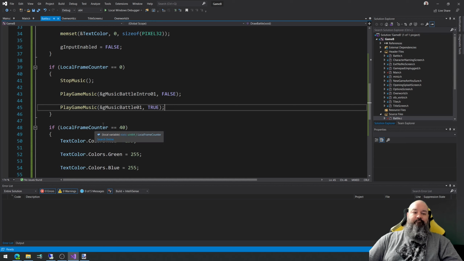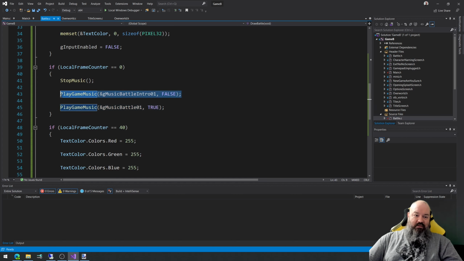Okay. How are we going to fix this? I want to queue this piece of music up right behind this piece of music so that when this piece of music is finished playing, it automatically starts playing this one.